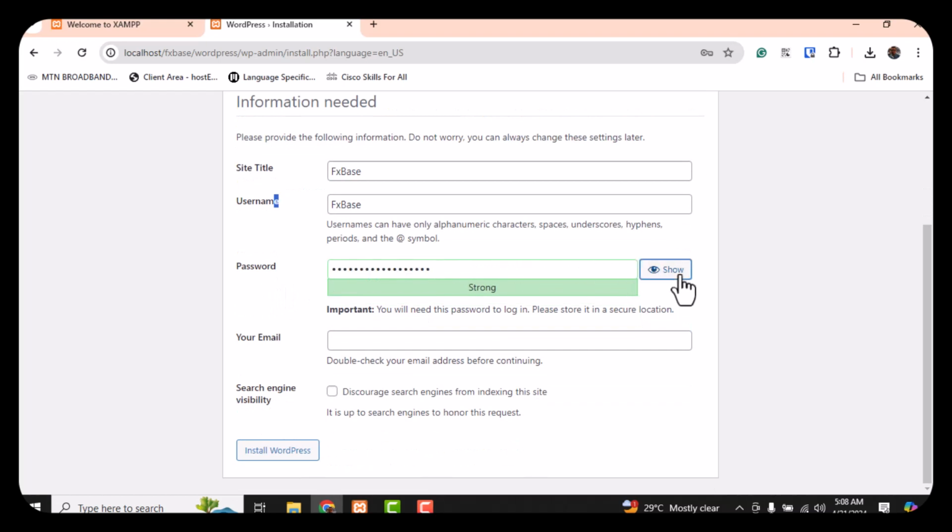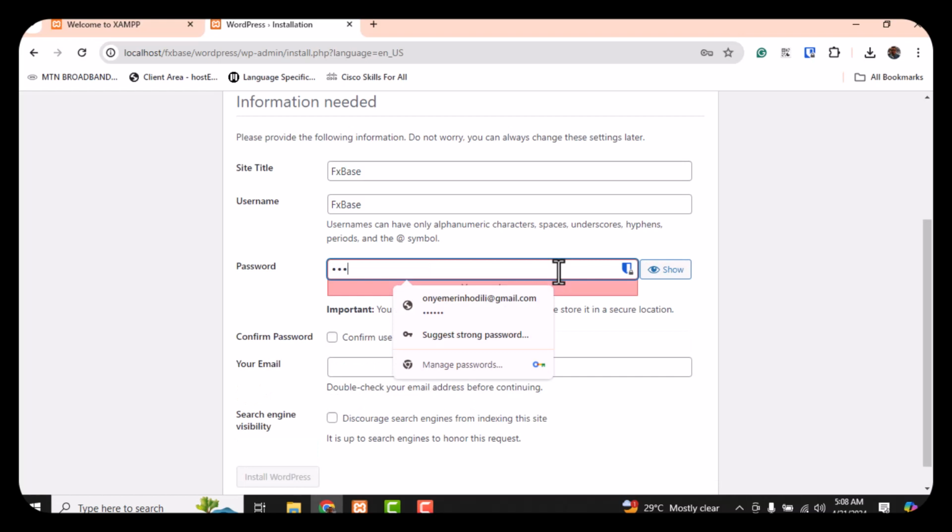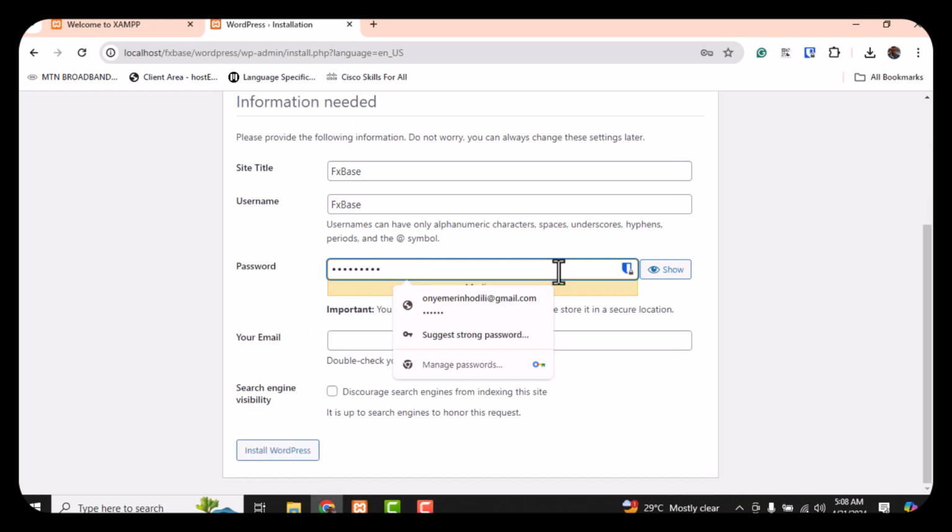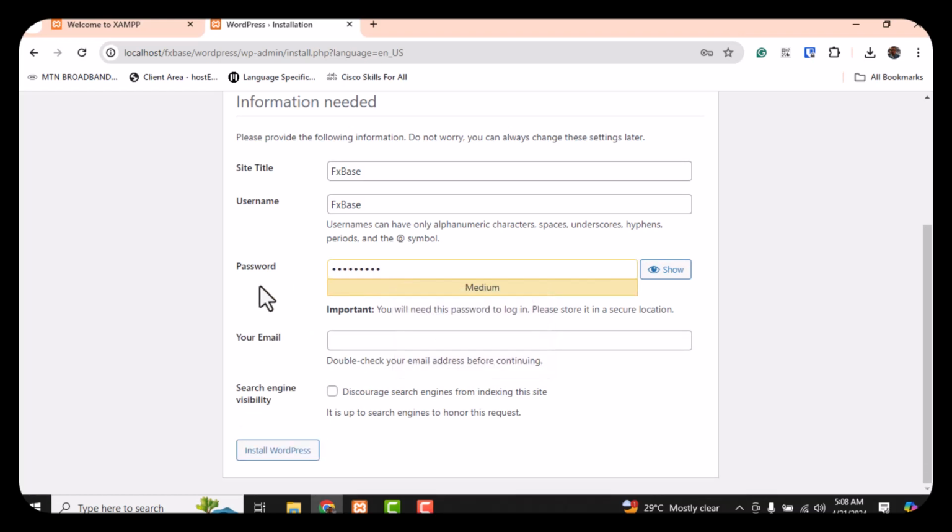I'm going to create my password, put in my email address, and I'll click Install WordPress.